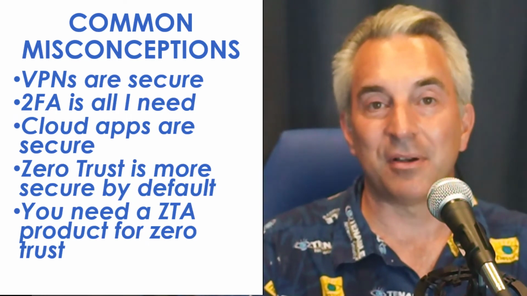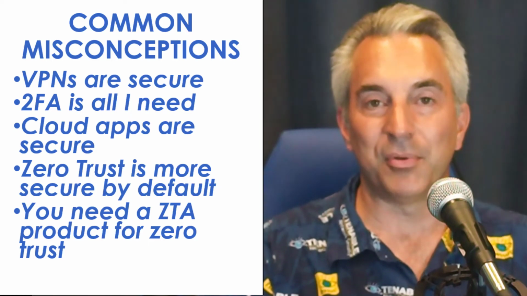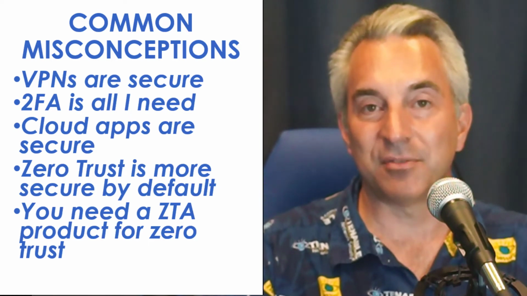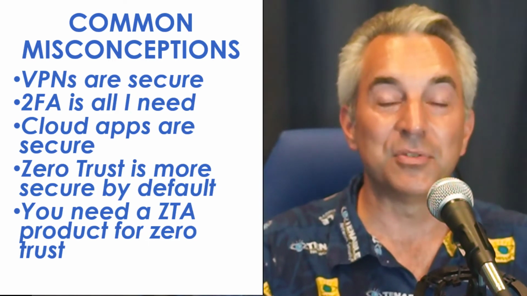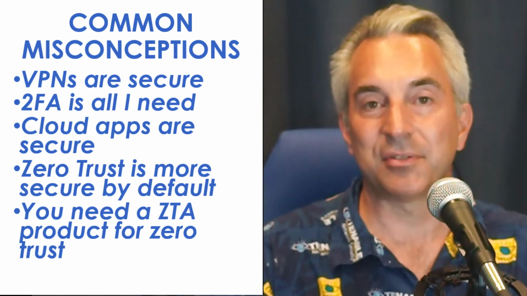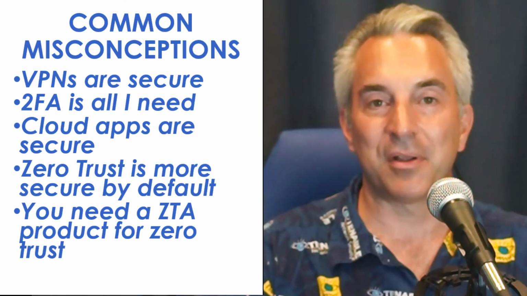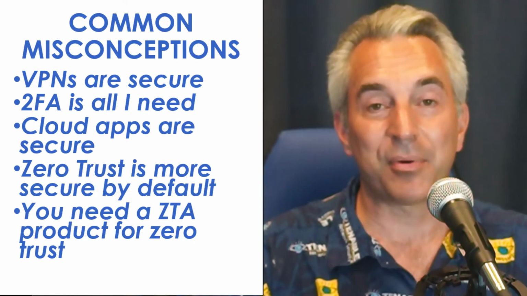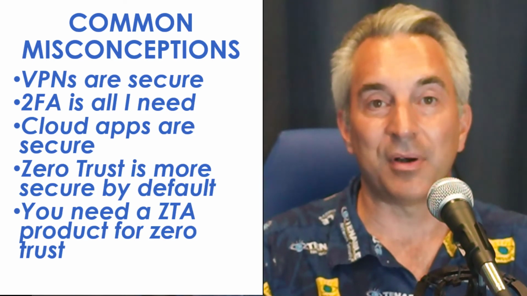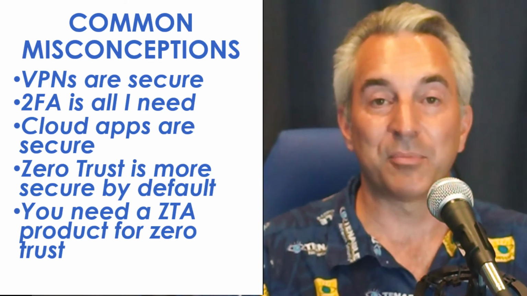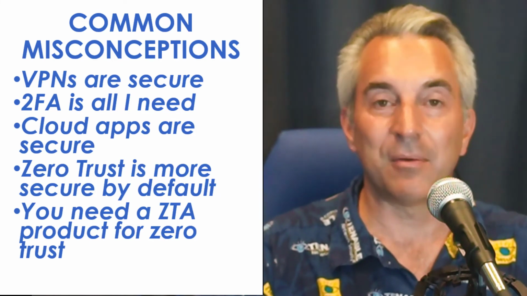And the last thing I'm going to talk about is that if you think just taking a zero trust product and deploying it on your network without any of these considerations makes you more secure, once again, you're just going to recreate a lot of different illusions of security. So you have to go through this process of understanding which users are allowed to get to which applications and how you want to authenticate to them. And you can do this without products. You can do this with just good network engineering. You can also use this with great products that allow you to do a variety of cryptographic controls, making users' lives a lot easier when they get into these applications, depending on what they're going to do.